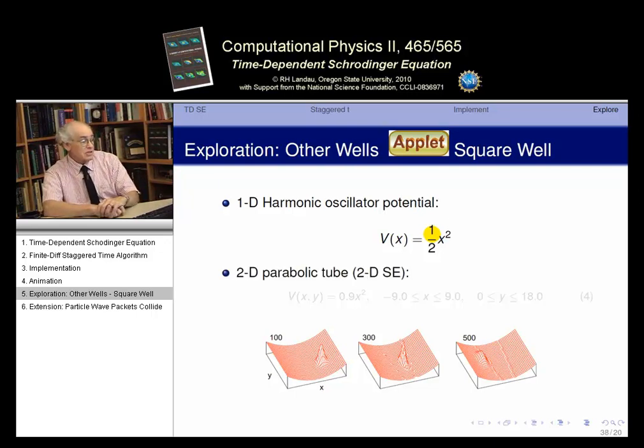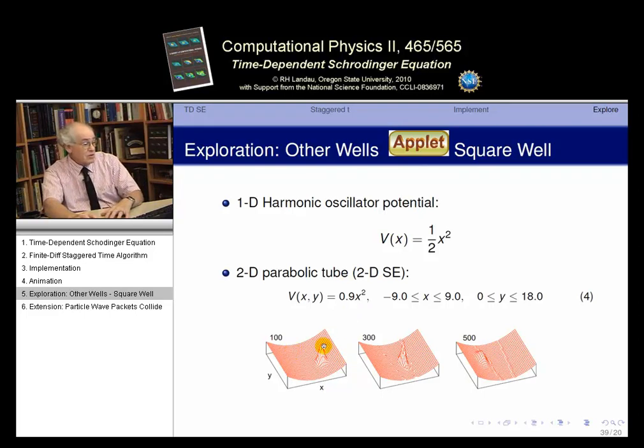Another generalization is to say, well, we just solved the one-dimensional Schrodinger equation. You could also solve a two-dimensional Schrodinger equation. You can have space and time. So here we have a picture of a parabolic cylinder, tube. Okay, it's parabolic in the x direction, and it's just a cylinder in the y direction. So if you send a wave packet into this mess, and here's an equation that actually describes this tube. This is a potential in two dimensions. You start with a two-dimensional wave packet, two-dimensional Gaussian.